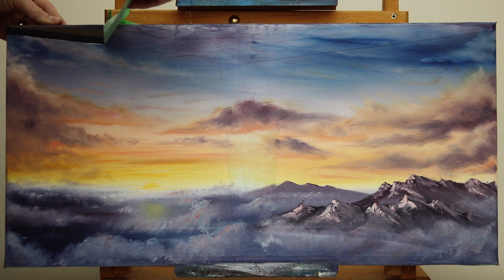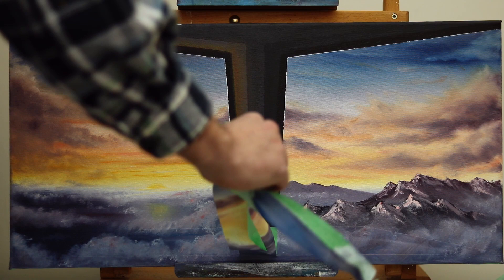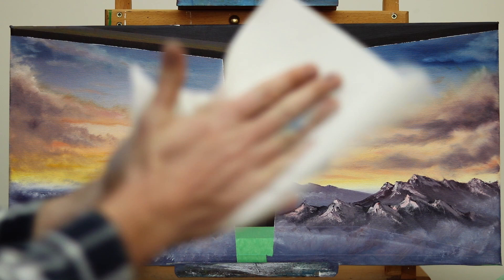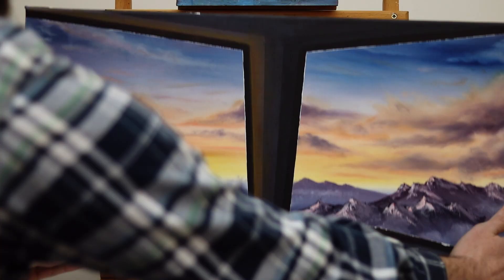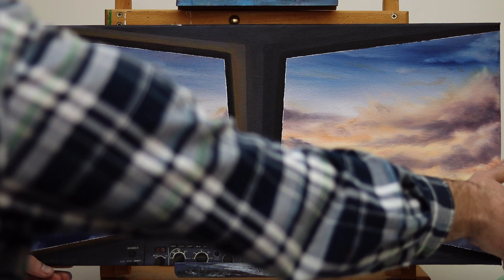Except of course for a fairly important part: taking off our mask. I'm going to do this while forgetting that oil paint takes a really long time to dry and getting it all over my hands. But like a lot of accidents, it's nothing that can't be fixed with a couple of paper towels. So we'll carefully peel off the masking, taking care not to drop the ca— cockpit. All right, we'll just try that again, taking extra care this time — oh no. And there you go. Despite a couple of minor crashes I've managed to stick the landing. Through the magic of editing we've hidden the fact that under that mask lurked a fully rendered flight deck.